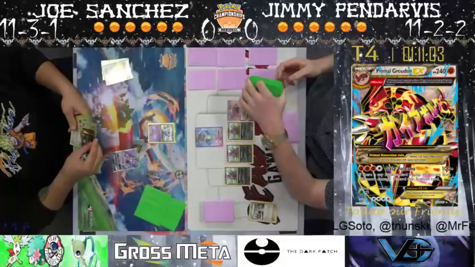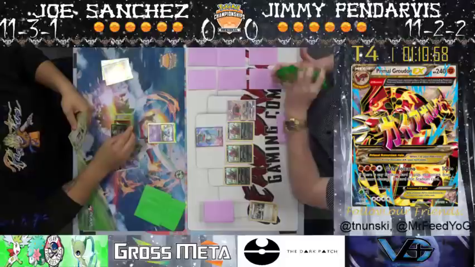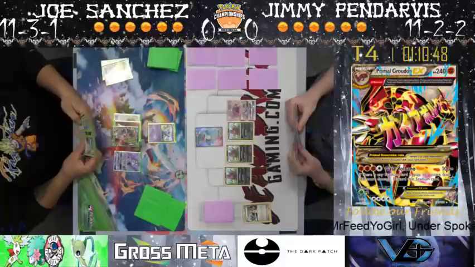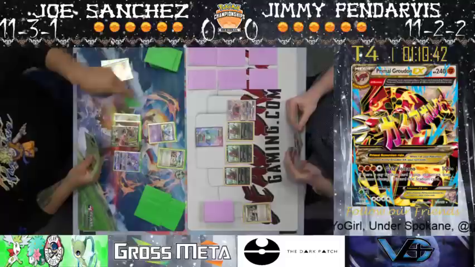But Lycanroc, not that popular at this tournament, and Joe picked a really great deck and has had basically this matchup all day. He gets, is it an Assault Vest? It's a Hard Charm. Hard Charm, yep. Gets an Energy, a Hard Charm, a Beach out. This is exactly what Joe's looking for. Yep.